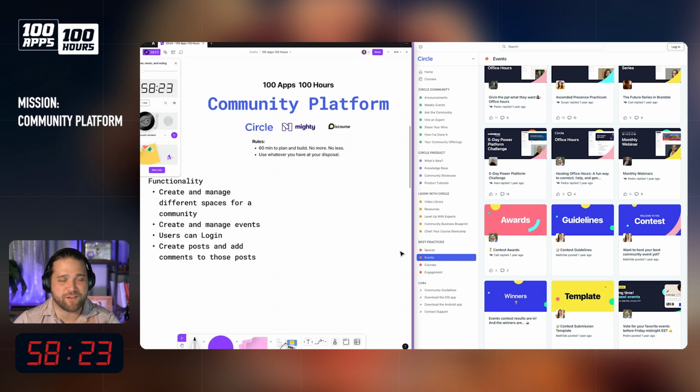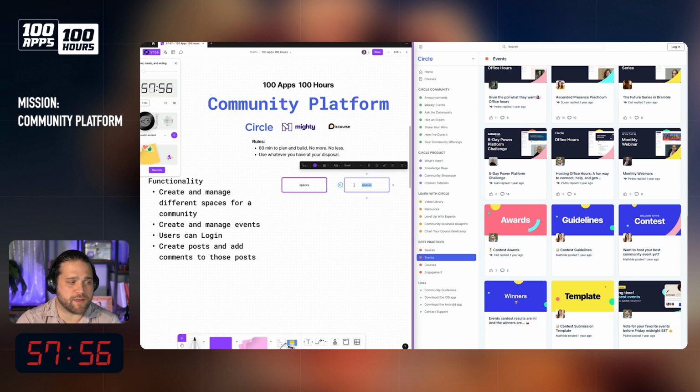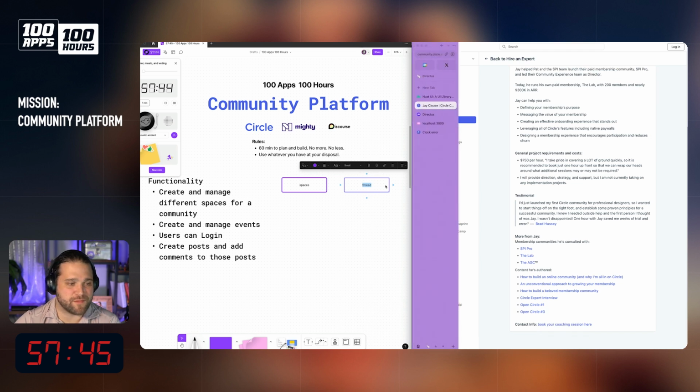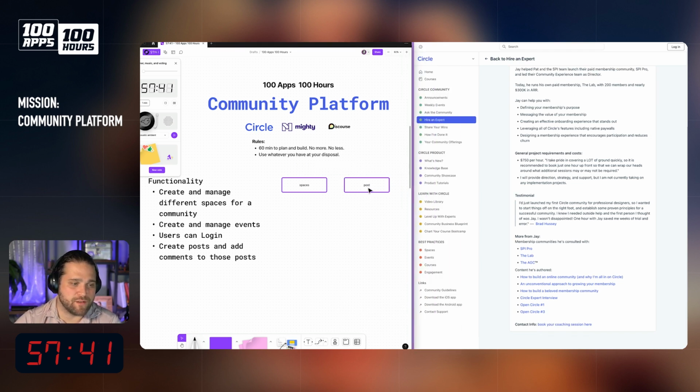All right, so let's flesh out our actual data model here as well. Again, I'm not the savviest Figma user, but I try. So what do we have? We've got spaces. Those are going to be our little homes for all these different types of content. Then we've probably got, this is where we get into the naming, is it a thread? What are these things called? Are these posts? Yeah, let's go with that. This is a post, and a post has some comments. It probably has a post type, I'm assuming.